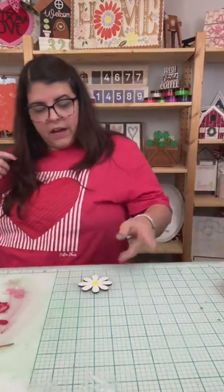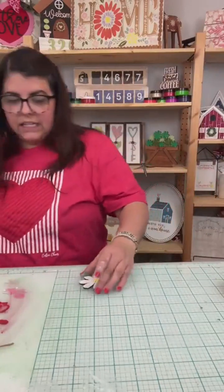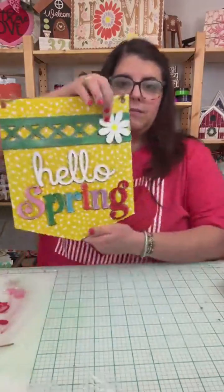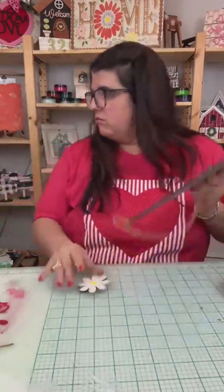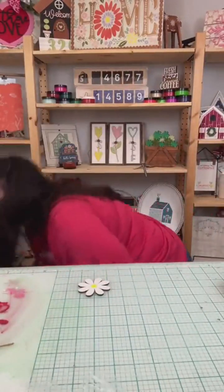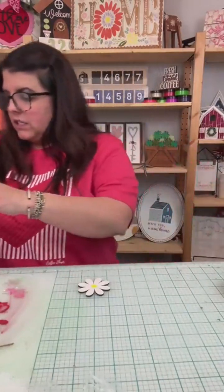There's our little daisy. I feel like our daisy needs some lines or something. I don't like that yellow. I do not like that yellow in the middle. Let's change it.